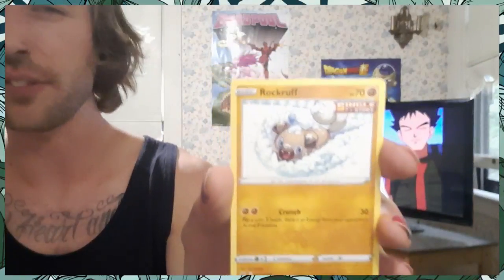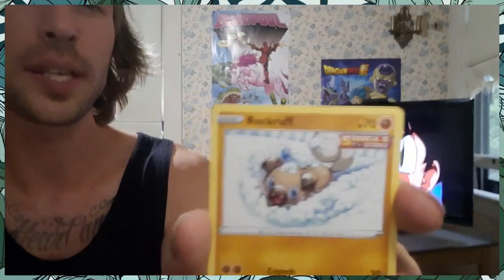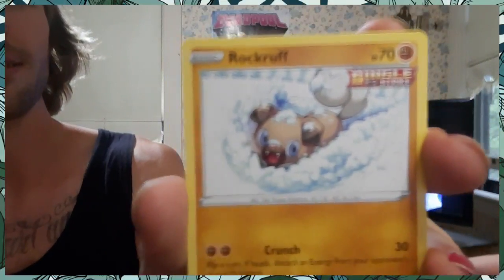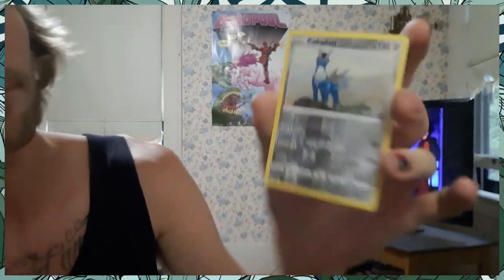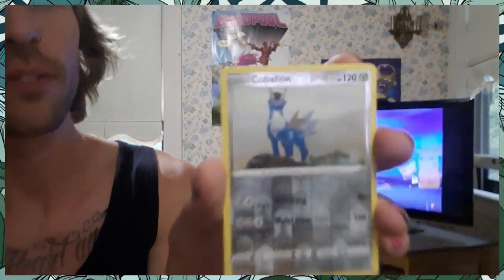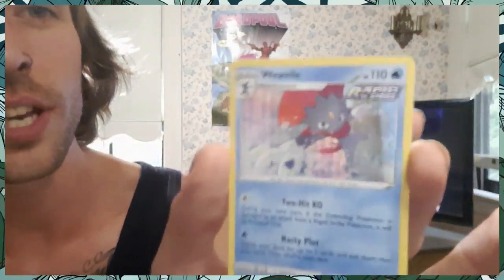I think it's official. This is my favorite artwork in the set. Favorite common. Look at that. Why are the puppy cards so cute? The Yamper was my favorite, and now it's Rockruff in this. What's his attack? Oh, he's got a Crunch. He's crunchy. Oh boy. Reverse holo. Cobalion, from your Black and White era, for the rare in last pack magic. Booyah. Hey, not bad. A holographic Weavile.